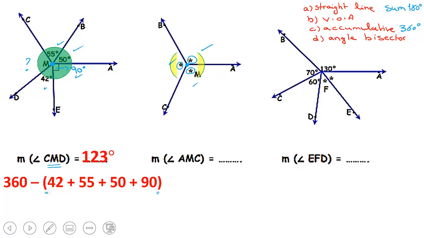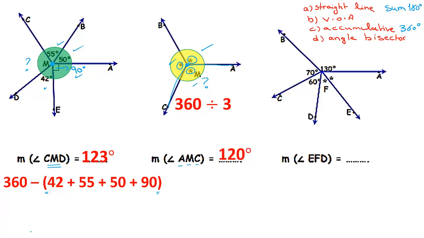Having this sign means that the 3 angles are equal. So they are all around one point, so they should sum up to 360 degrees, and the 3 of them are equal. Can I find the measure of each one of them? Yes, it's easy. 360, I am going to divide it equally on 3 angles, so each angle is going to be equal to 120. He wants to find the measure of angle AMC, so he's looking only for one angle. And we said that one angle is equal to 360 divided by 3, which is 120 degrees.